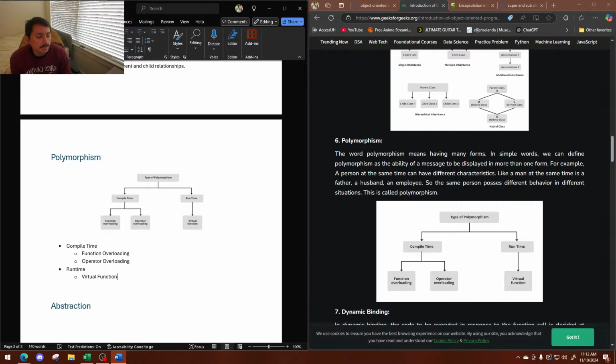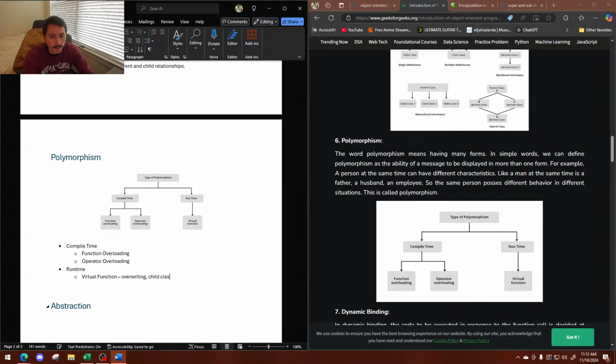Then inside of a child class that inherits from bird, let's say duck, its speak function will overwrite the parent function, and it'll say quack. And that's the difference between overriding and overloading. Virtual function is overriding, and this is overloading.